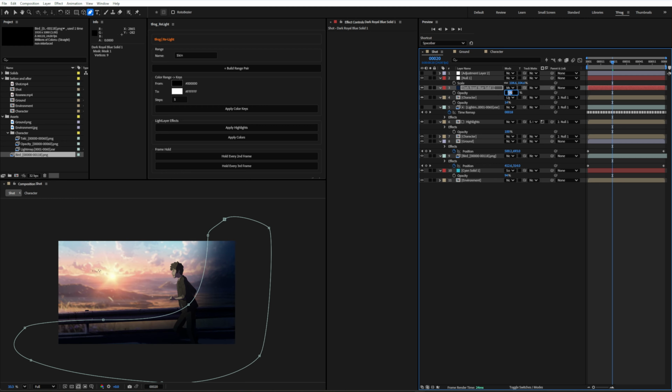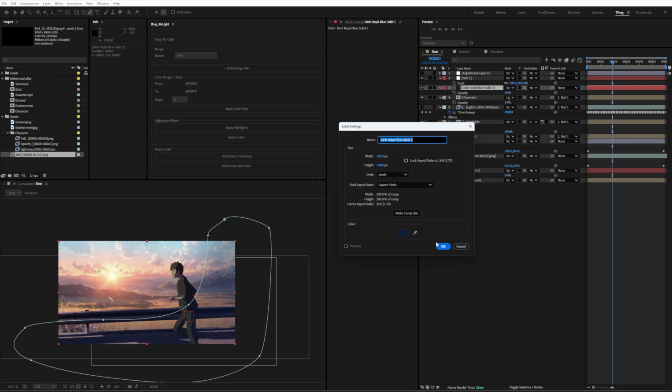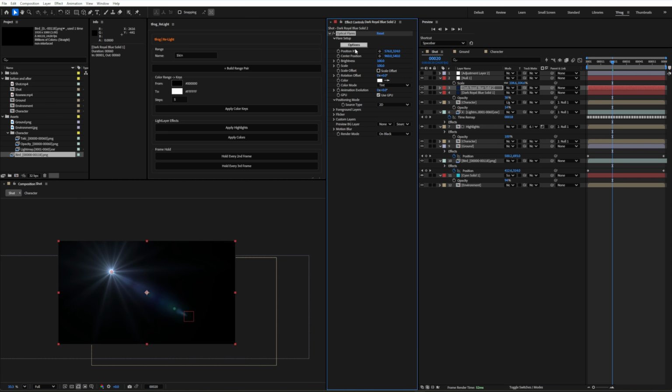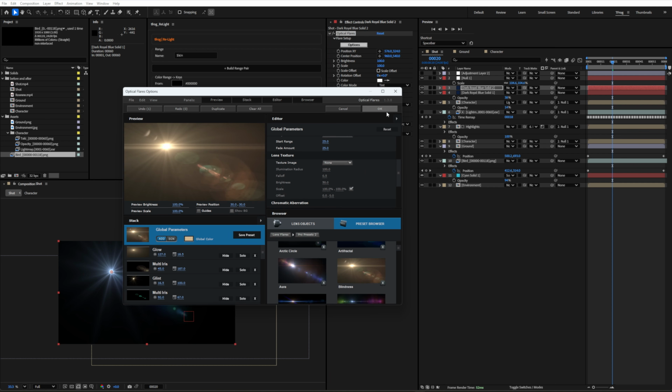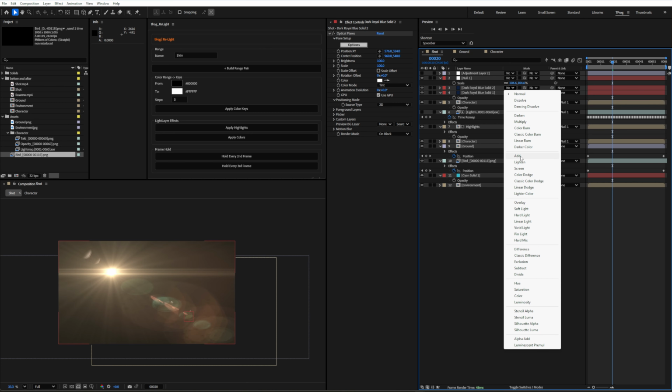And even increase the exposure to maybe a value of 30. But I think I'll use normal, something like this. It's looking pretty cool. All right, now for the sun, I also use a solid layer because I want to use Optical Flares here. It's also an external plugin. Let's go to options here. And I think the Blindness one here is pretty cool. Let's add it. And I want to go to my screen mode and set it to add.